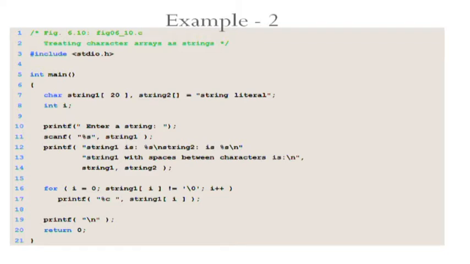Then we have our main function, within which I have string1, which is of type character array, of length 20 characters. I have another string2 which is initialized as a string literal, and then I have a count variable i. The next statement prompts the user to enter a string.